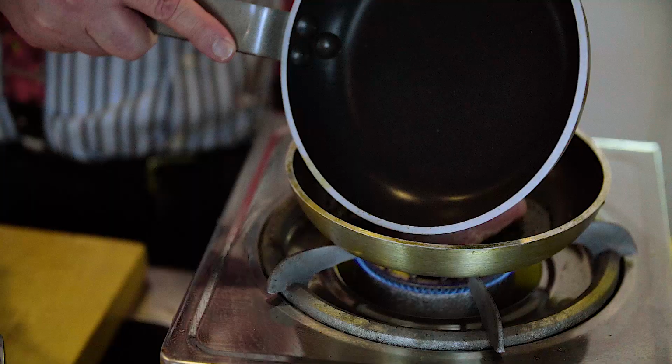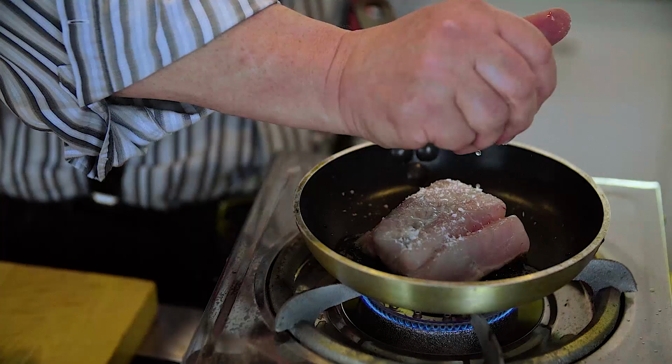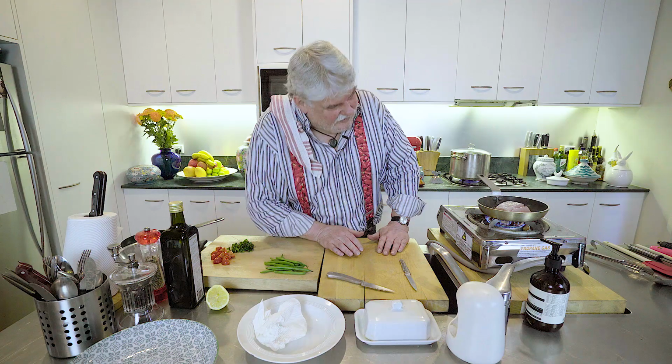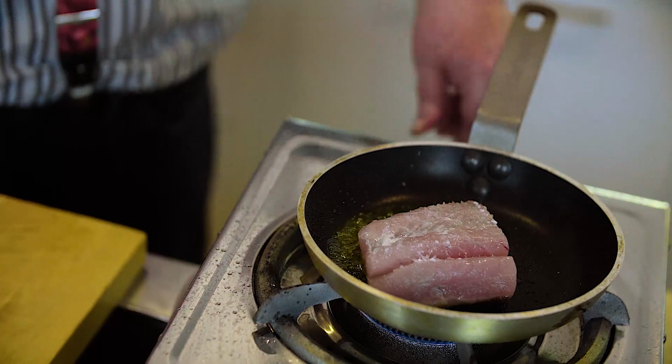And to that, I'll then add some salt, quite a bit, a little bit of lemon, not too much because there's lemon in my dressing. And we just cook it. Now, is it looking good? Yes, it's looking good. I'll just turn that down a bit. I don't want to burn my skin. I want it nice and crispy, but I don't want to burn it.